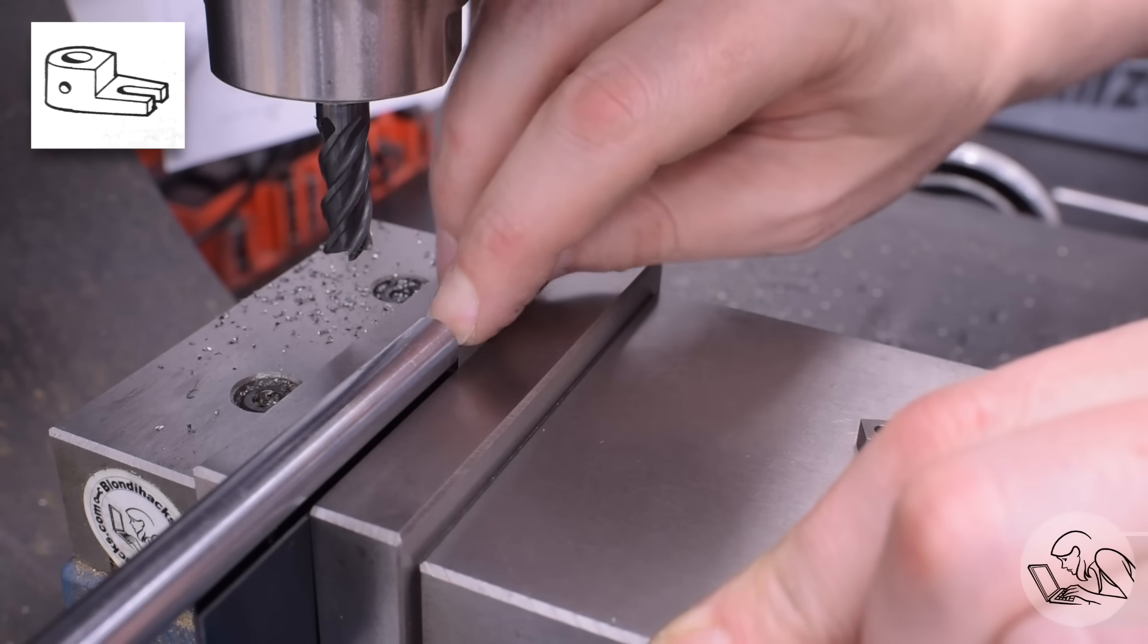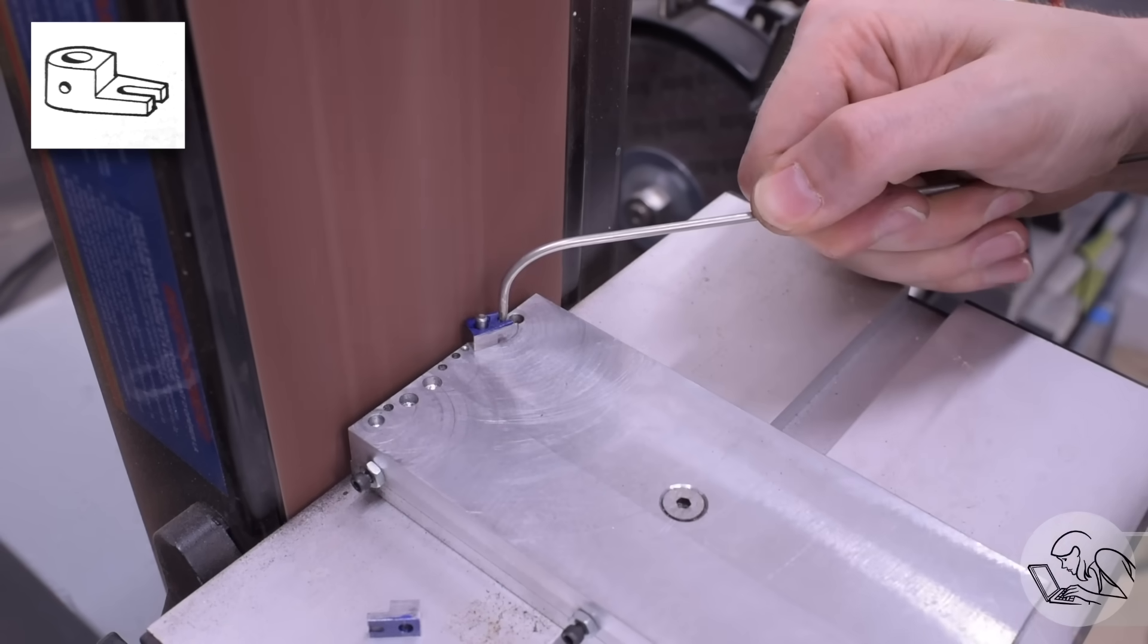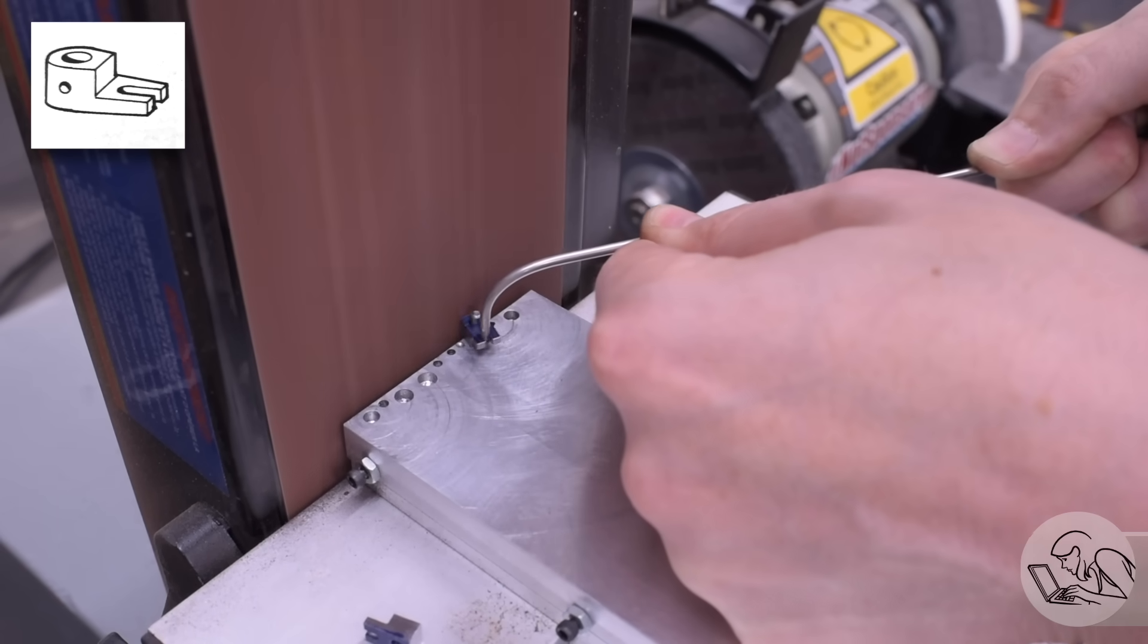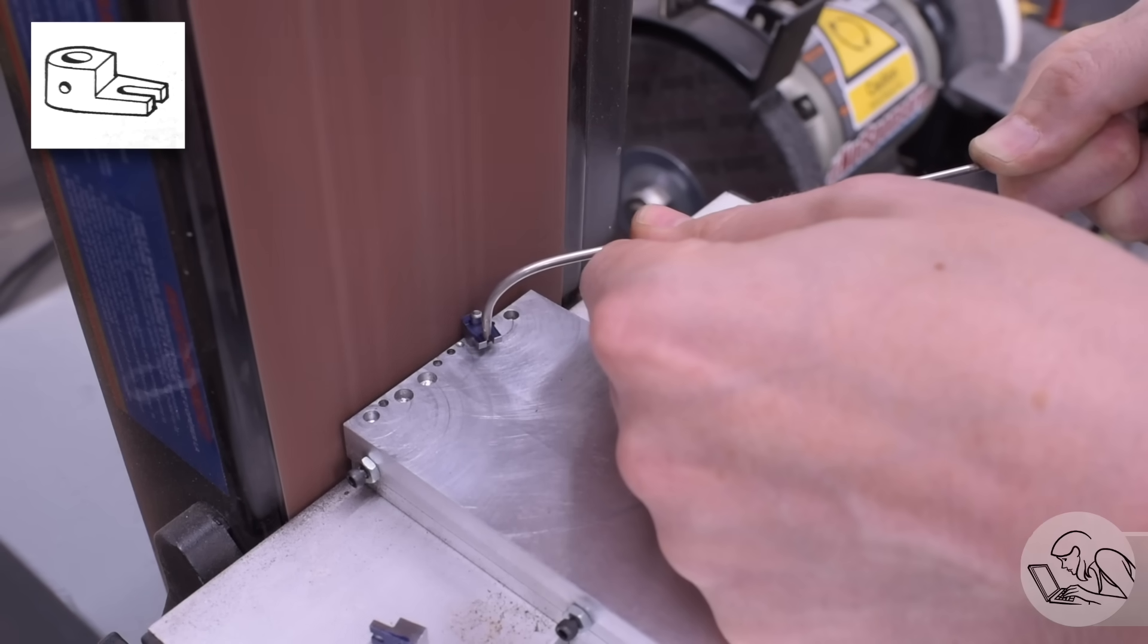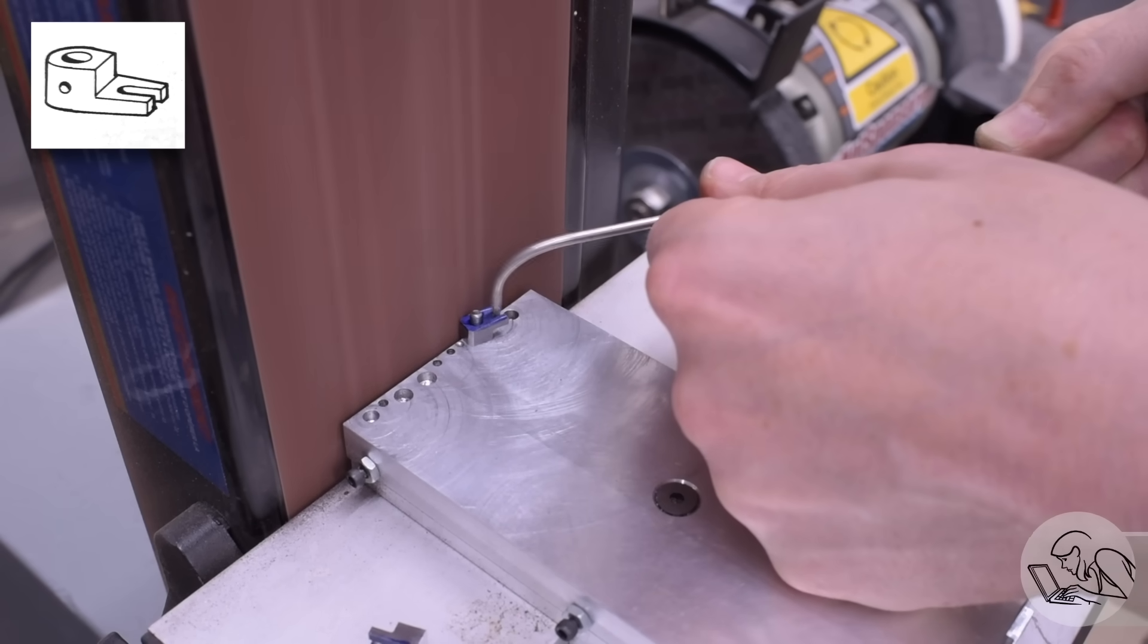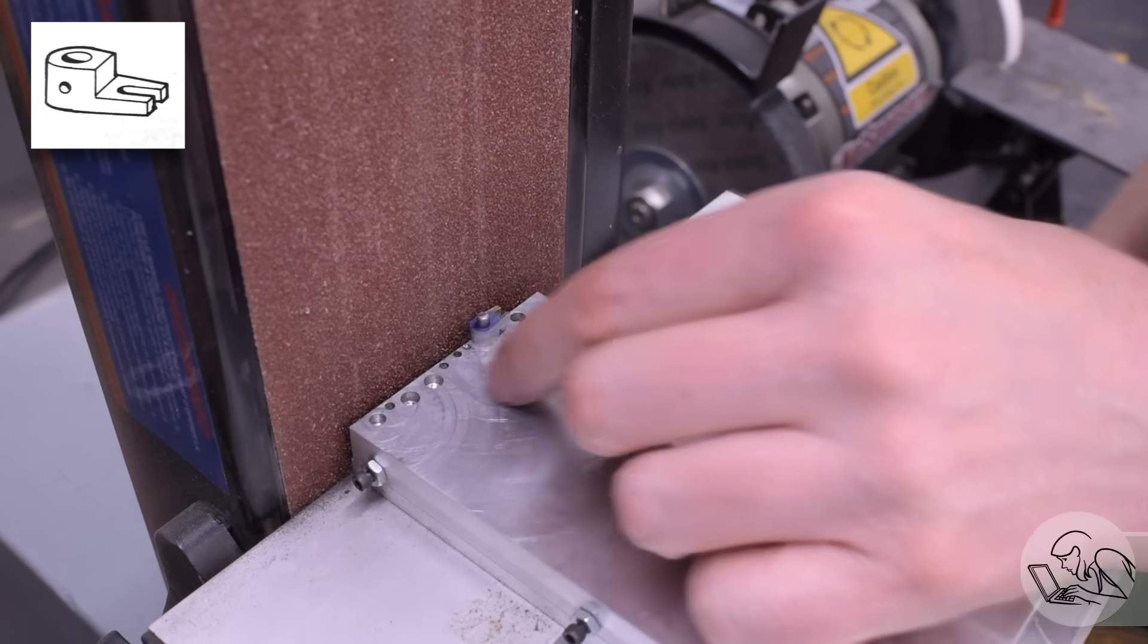The last bit of shaping required is to round the end and put the little taper on it in the clevis area. I decided it was easiest to do both of those at once over here on my end rounding fixture for the belt sander. I could round the end by swinging it around the pin and then once I get to final radius I can just keep going, swing it around a little bit further to create the taper which you can see I've marked on the part with some layout lines. These parts are so small that the belt sander made quick work of that.